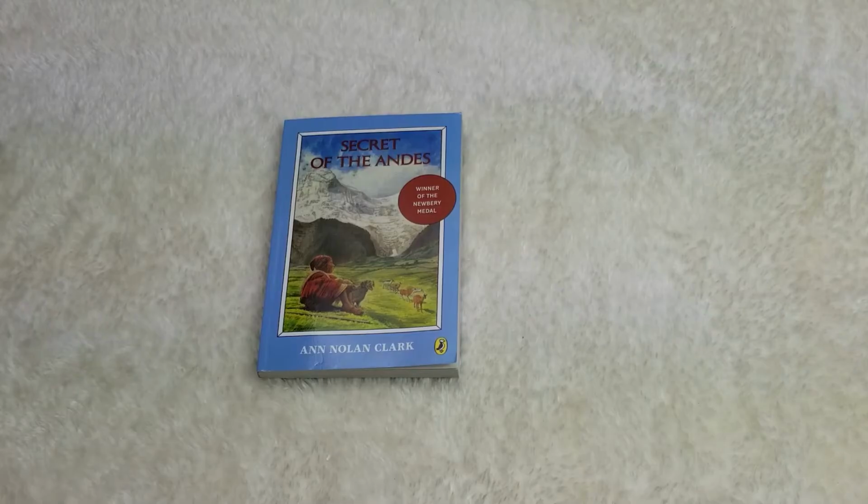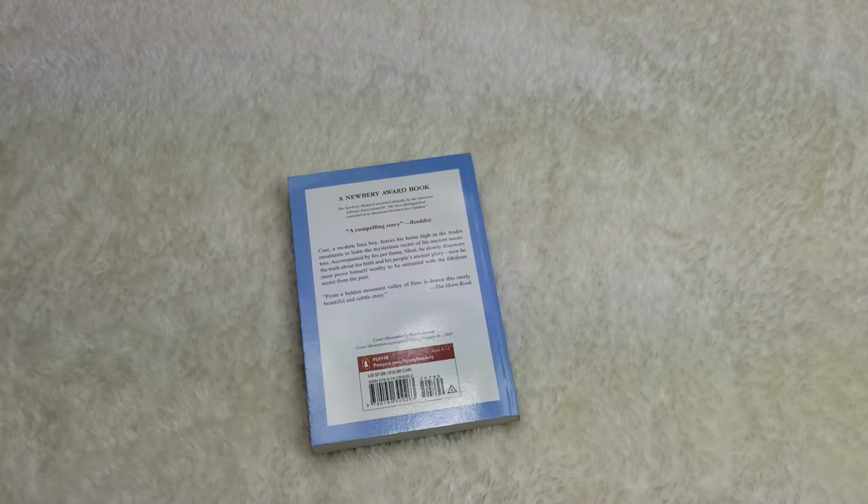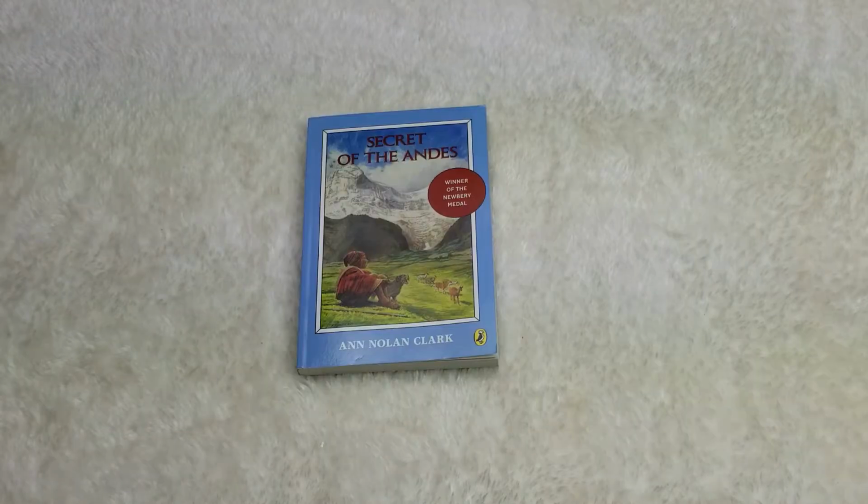It's A Secret of the Andes by Ann Nolan Clark. This is about a little boy in modern times that goes up into the Andes and looks for his heritage, and he has Inca heritage. And we also have this book in the Brave Writer DART, so we'll be doing this as part of our language arts as well.